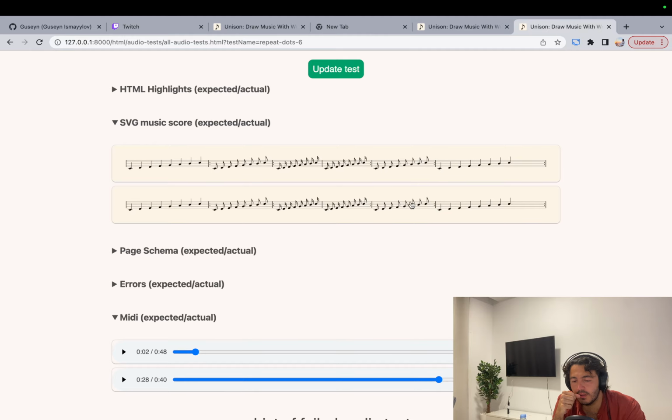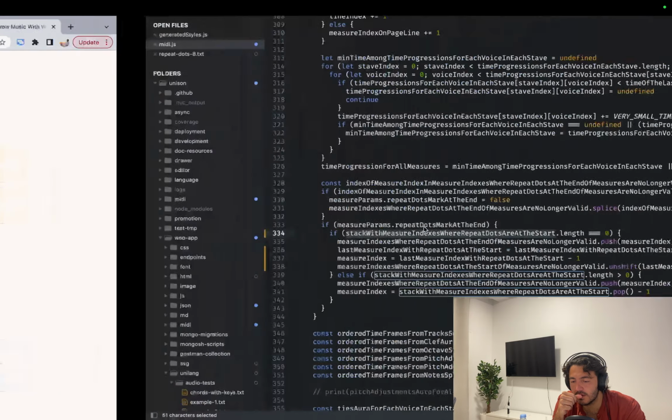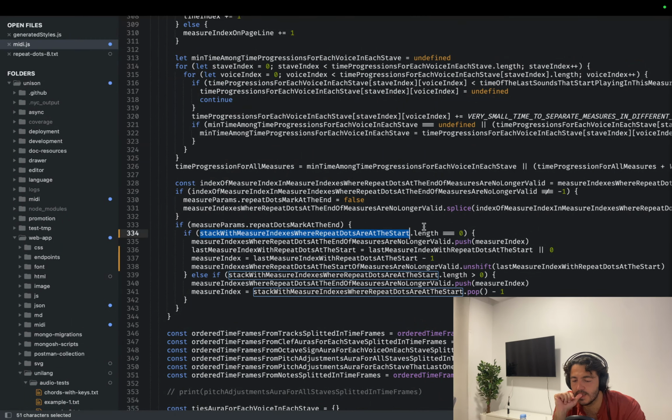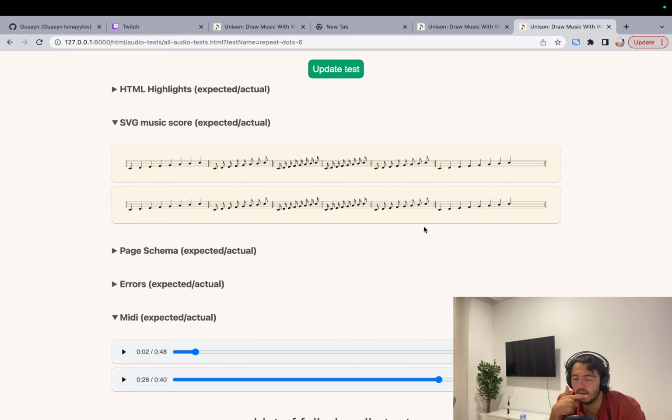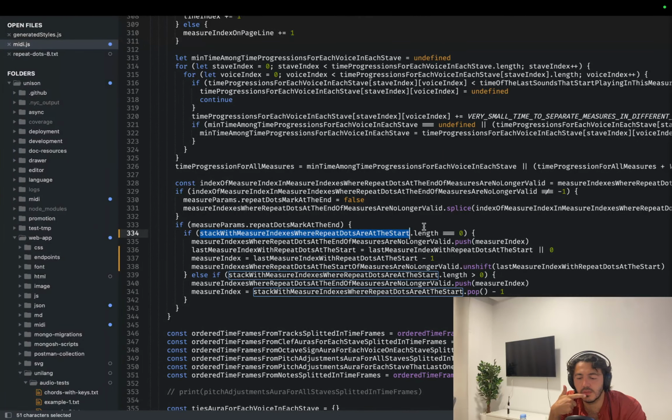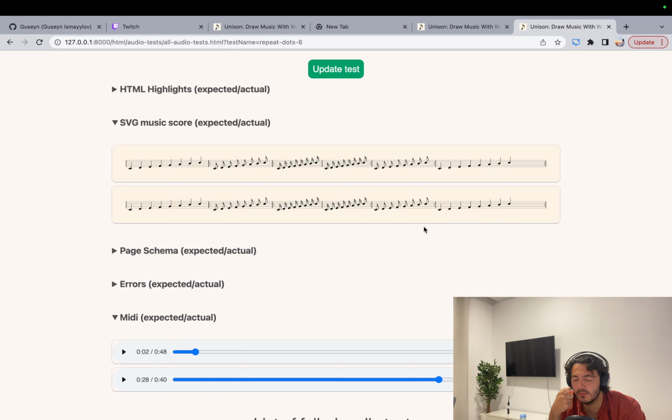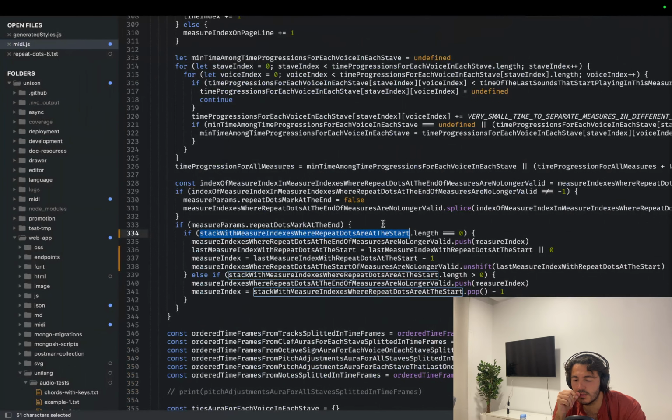Yeah, and since we got these repeat dots and so on, maybe the only thing that I am considering is: we're at the last measure and we know that this thing has been empty.